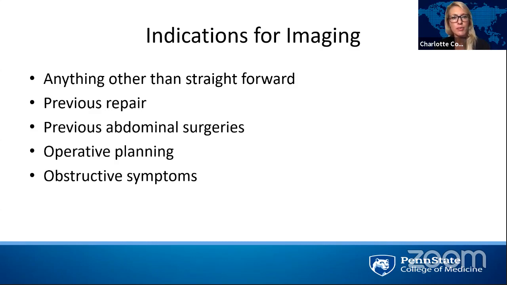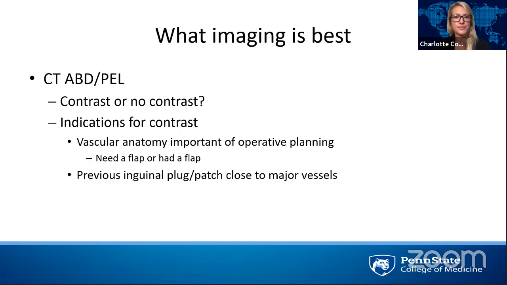And a lot of times patients have nausea, some vomiting, some abdominal pain, and it's unclear if they're having truly obstructive symptoms. So if they've had previous abdominal surgeries and they're presenting with obstructive symptoms, you can tell if it's a hernia, or maybe there is actually a problem with an anastomosis that needs to be revised, and it might dictate the conduct of your operation.